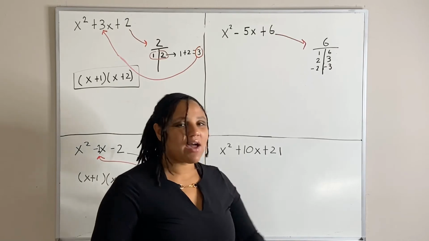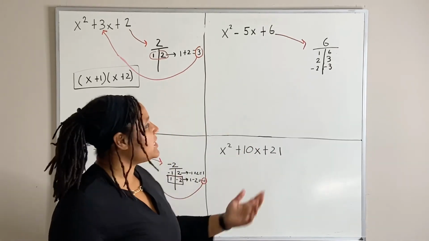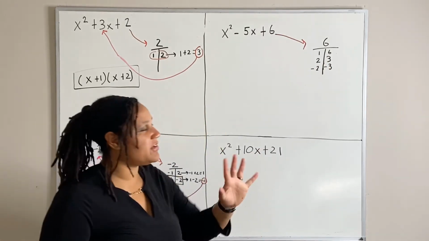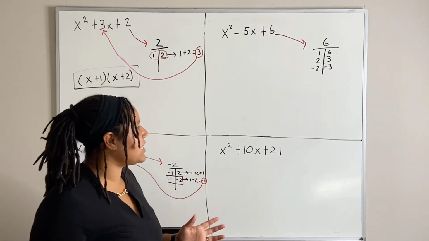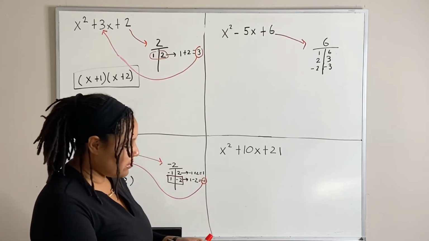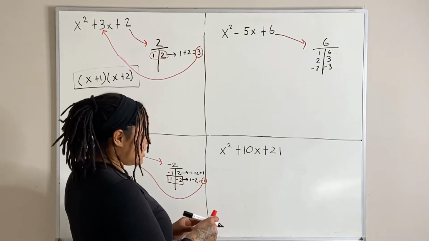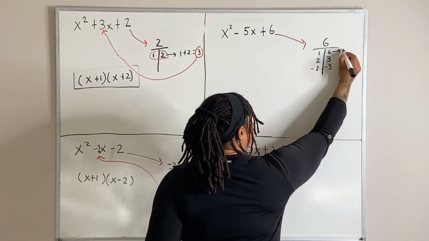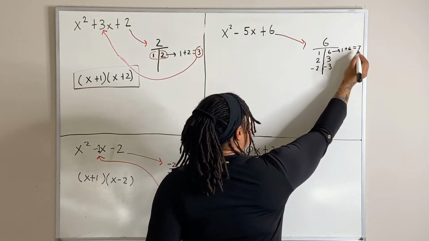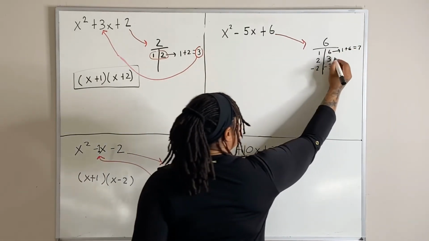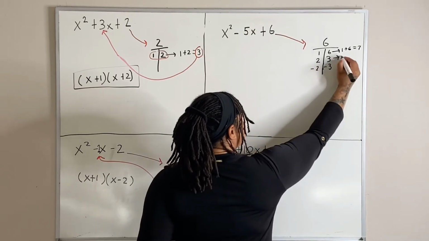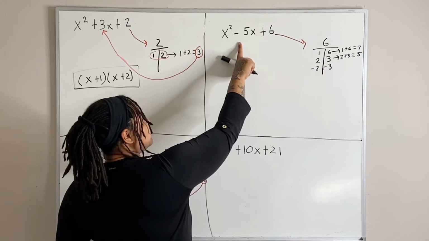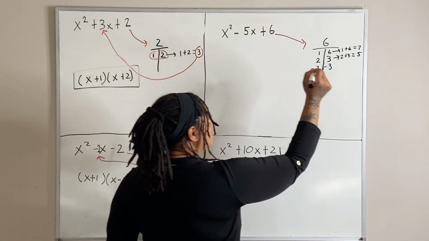So you can play around with negative numbers. There's more ways to factor. I could have done a -1 and a -6, but for now, I already see our answer. So I'm going to stop with this, just so you can see all the different ways. 1 plus 6 is equal to 7. We know that that does not equal our middle number. And we also have 2 plus 3, which is equal to a +5. Well, it doesn't equal our middle number because our middle number is a -5.